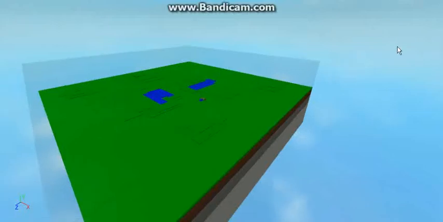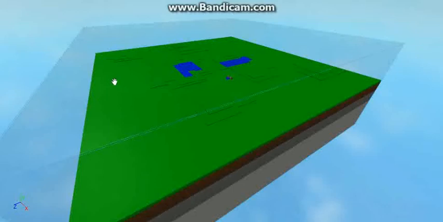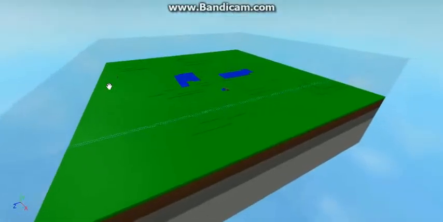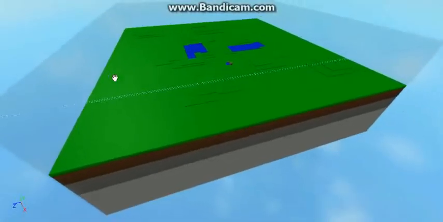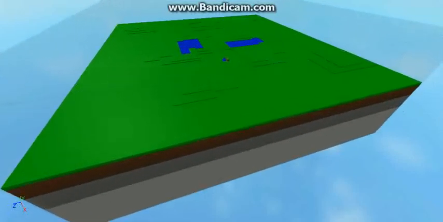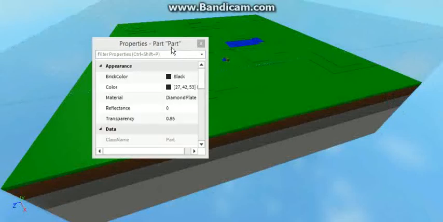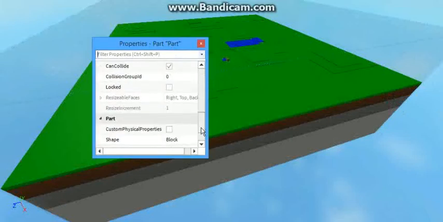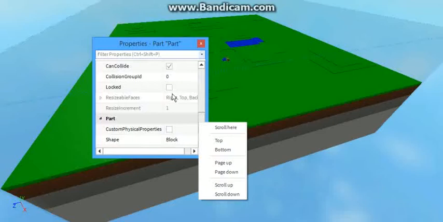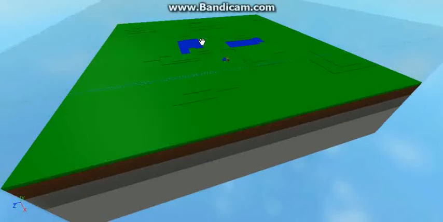Okay, right here, you notice that there's this thing hovering above the world. That's the barrier that I placed around the world, so you couldn't fall off the edge of the map. Although, again, not anchored, not locked, like it should be in properties. In properties, for it not to be able to be deleted in-game, you should click lock, and you won't be able to delete it or anything. And I'll show you that.